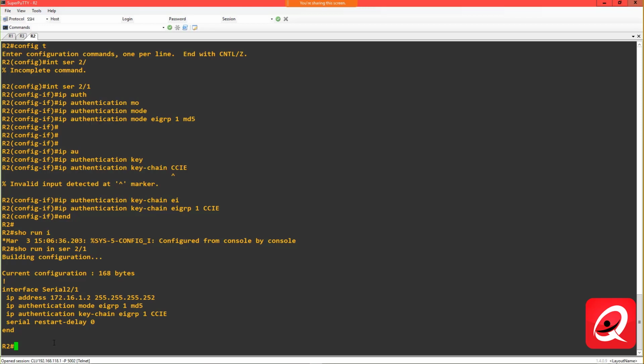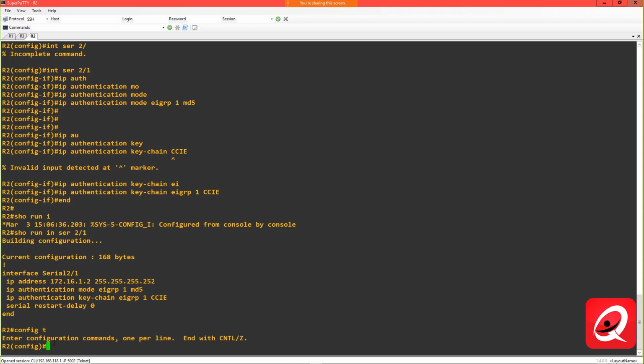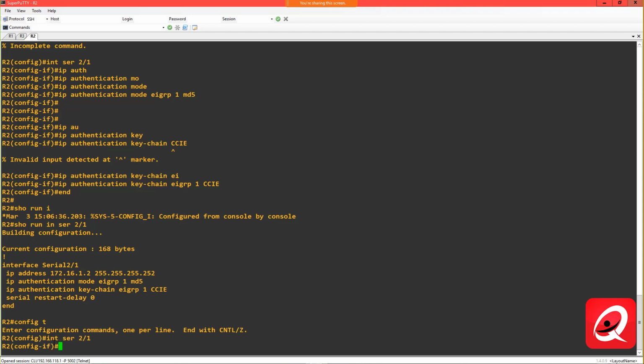All right, now I would certainly want to clean this up, but the nice thing about this is it does give me the ability to move from one EIGRP configuration to another and then go back and clean up that particular configuration. So I'm going to go ahead and clean that up anyway because I don't want it to be confusing when you guys are looking at the files a little bit later on.